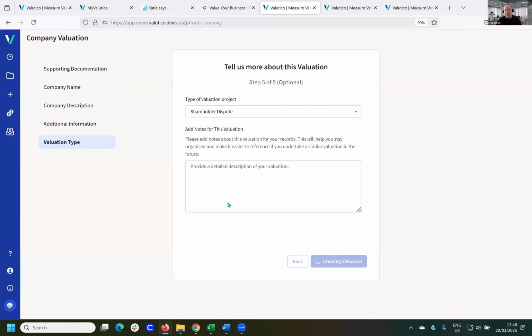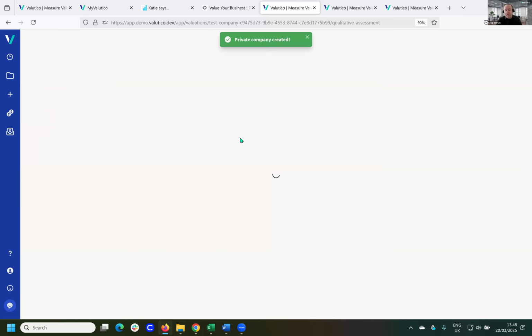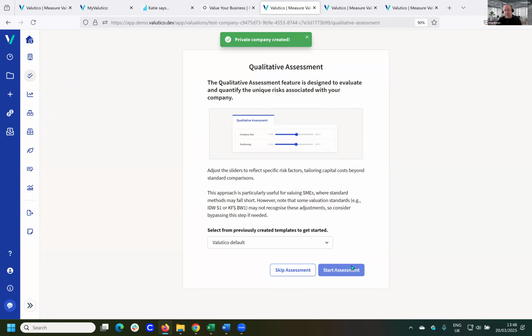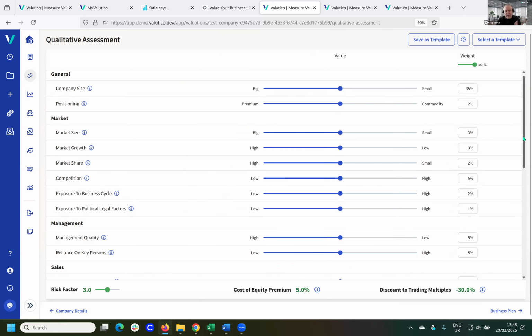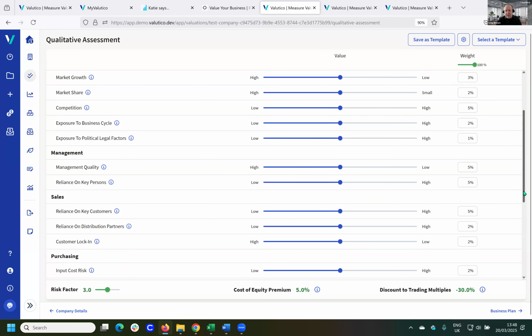The first part of the process, which will be loading up, is called our qualitative assessment. Going back to what Graham said earlier, this is our kind of fact find. Before you jump into the hard numbers, the financials, you're probably going to have that tea, coffee conversation with the business owner, extracting useful soft facts. The whole idea behind this section is to work out our cost of equity premium and a liquidity discount. So this is almost like a SWOT analysis.